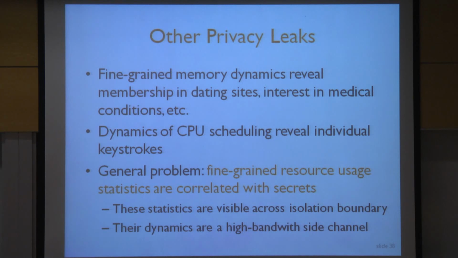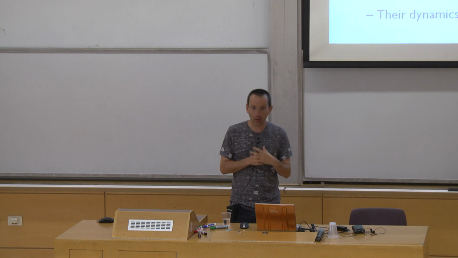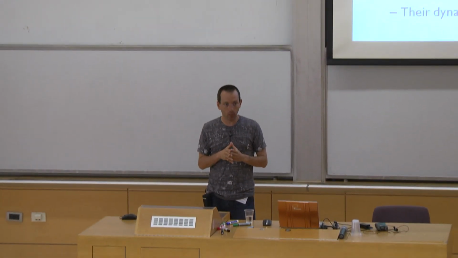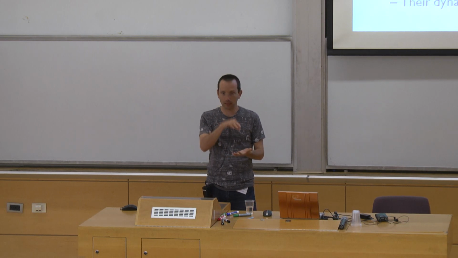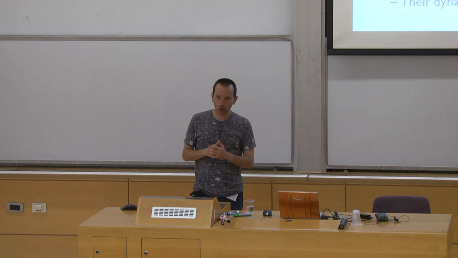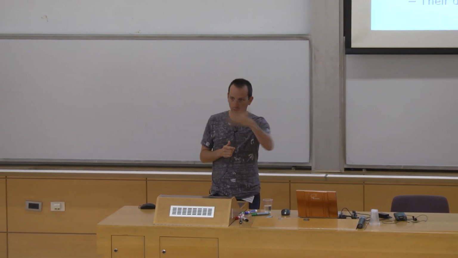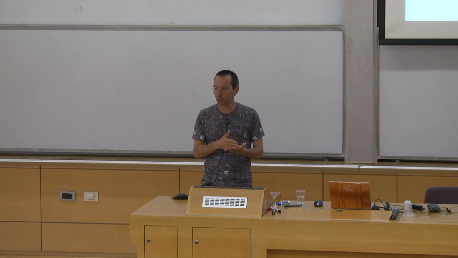It gets better and better. If I look at the dynamics and statistics of CPU scheduling, how often the process was scheduled on the CPU, this allows me to break the privacy of applications that deal with interactive inputs. Because suppose an application takes input from a keyboard. What do you think happens? When a particular key is pressed, there is a keystroke, it gets scheduled, and while it's waiting for the next keystroke, what do you think happens to it? It gets off the CPU, which means that by measuring how many times it got scheduled, it allows me to measure what?